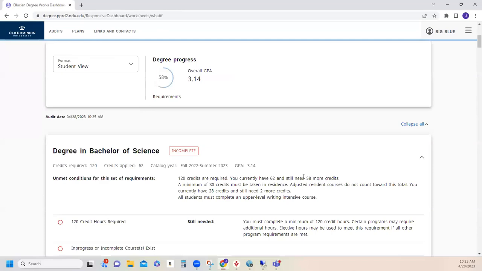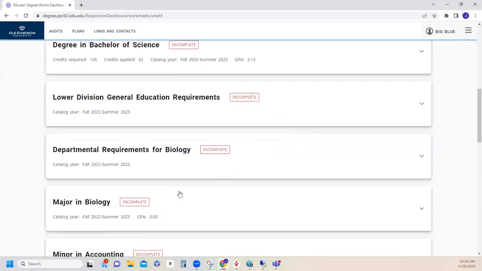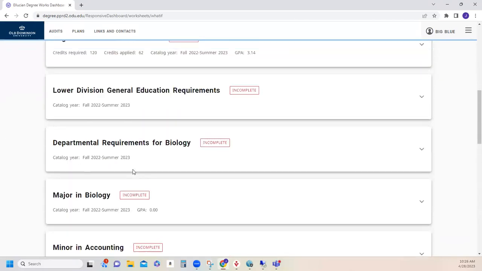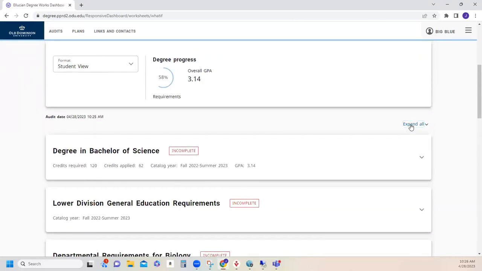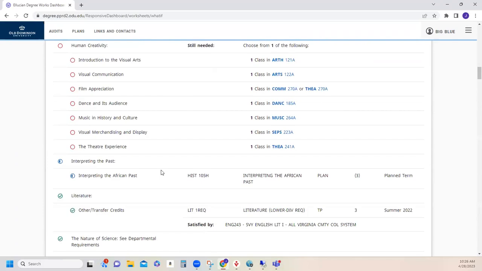So what we'll see here is what this student's DegreeWorks audit would look like if he were to pursue a Bachelor of Science degree with a biology major and an accounting minor under the 2022 catalog year. It'll take all of his earned courses so far into account, as well as the course we just added. You can also, of course, just run a hypothetical with the new program and no additional classes added if you want. So here we can see the What If audit has changed to include these new sections. And the History 105 course, we expect to see it right here, and there it is.